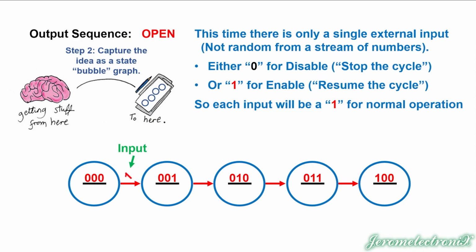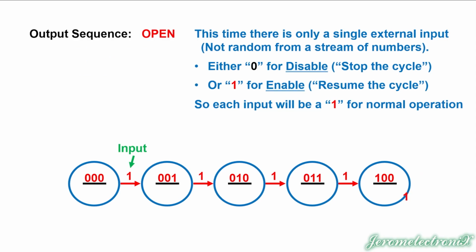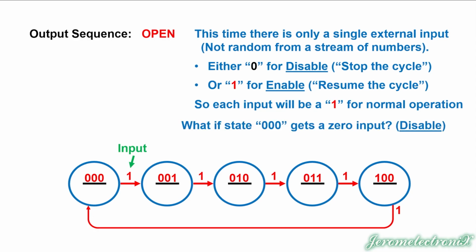So for normal operation, we're putting 1s on the transition graphs that go from nothing to O to P to E to N in each one of the states. And then at the last state, if we get a 1, we're just going to start over and just repeat the cycle over and over again. Now we consider what happens if we get zeros.